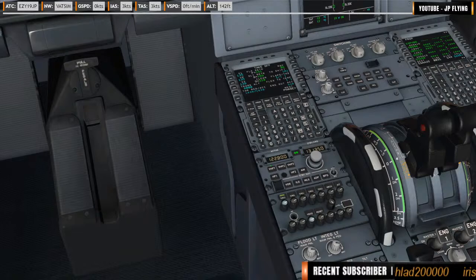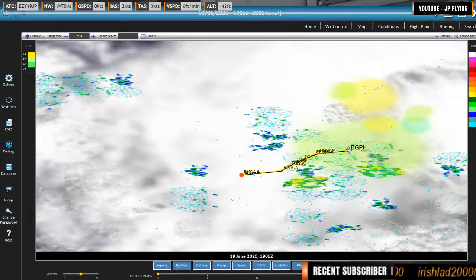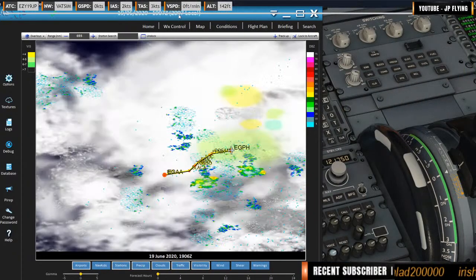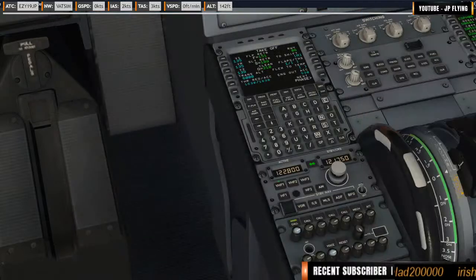Okay, we have Yankee. Ground is 121.750. And I'm going to load my flight plan in ActiveSky here. Let me see, load, and refresh. So this is what we're up against. So look at all this visibility, but hopefully visibility may clear down in Belfast, but we'll see.